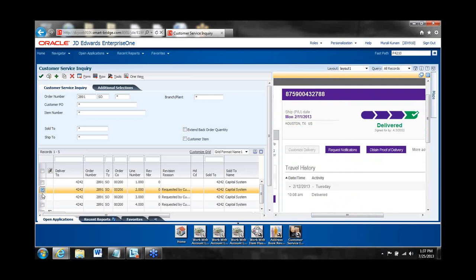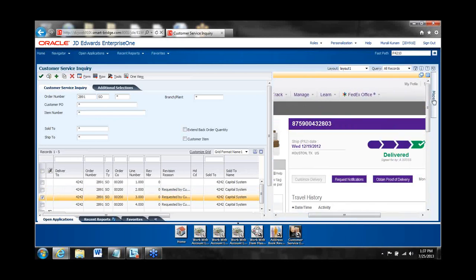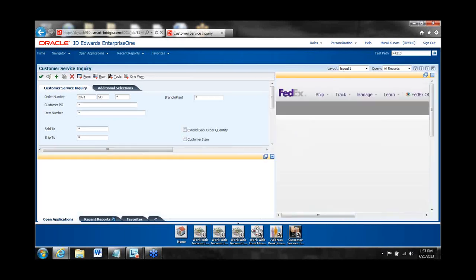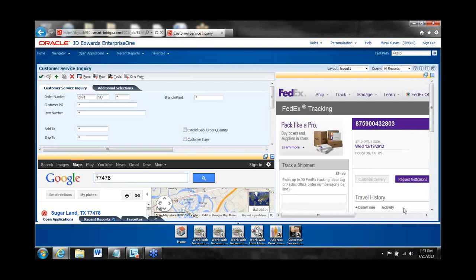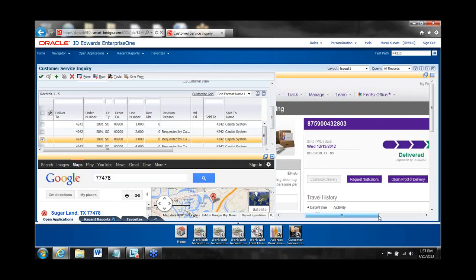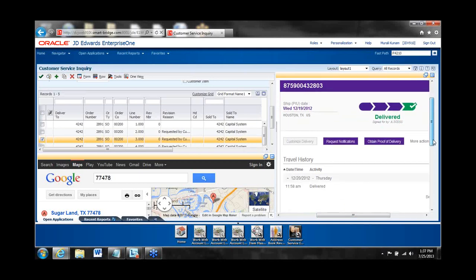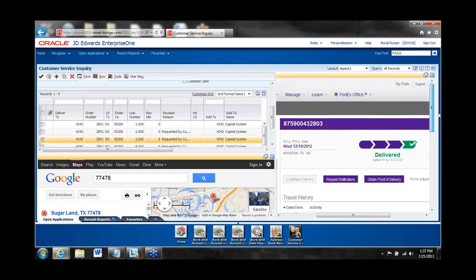There's the tracking information, and when you want to see the map, you just click on that map on the right-hand side, and that'll pull it right back up onto your screen. So you only need to reference it when it's needed. That's another design consideration. If you want to do multiple apps on a single screen like this, keep in mind that you have the ability to minimize them, and that you may want your default layout to only show the main ones, and then add that third level or secondary level app as it's needed.